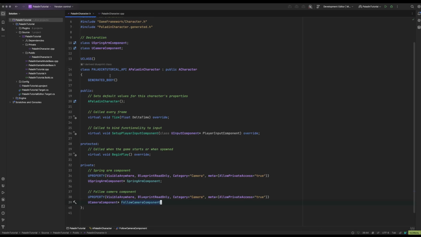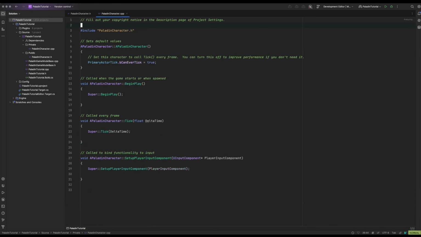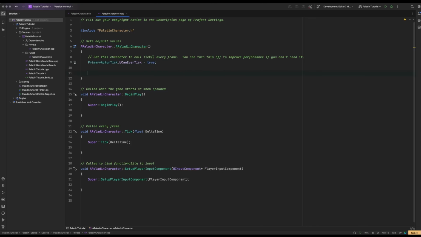Now we need to go over to the Paladin character CPP file. So inside here, we're going to have to add two header files. Now most of the time when you are adding this stuff, we're going to need to add the spring arm and camera in the constructor. The constructor is right up here, APaladinCharacter.